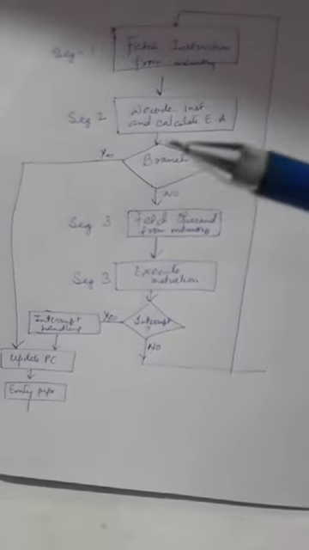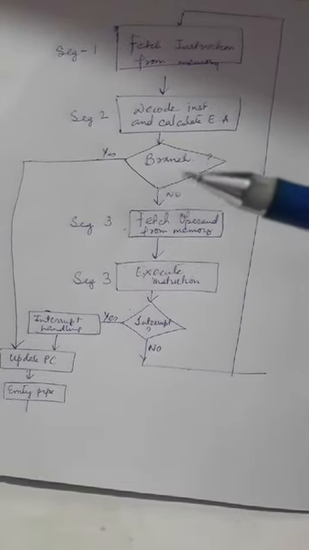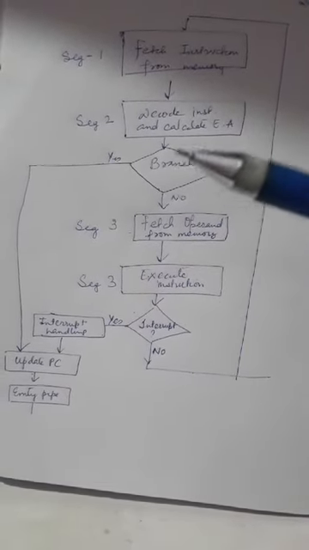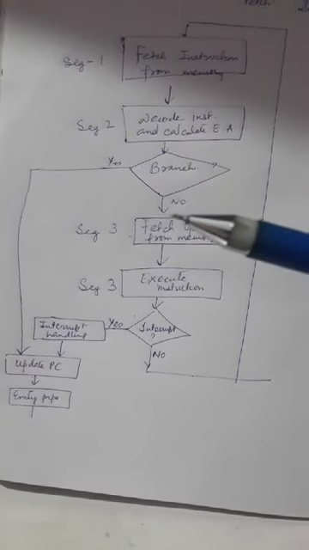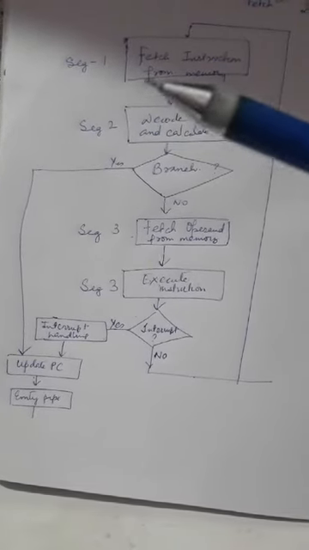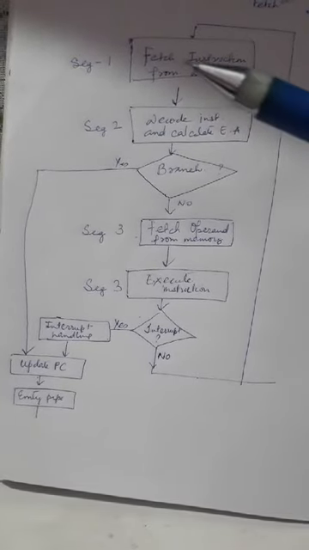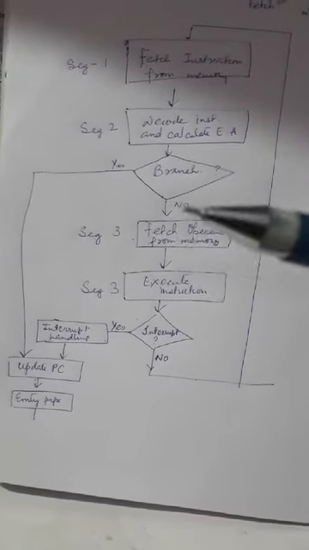If you have encountered the branch, then you go this side. That we'll discuss later. Then we'll go to, let's say it's normal instruction, one after another happening. So we go no branch. Okay. So in that case, if it is no branch, then we do fetching of the operands. Mind you, this is fetching of instruction. We have taken the entire instruction. Now it's time for us to fetch the individual operands.